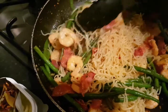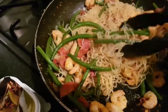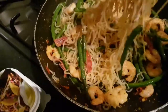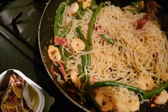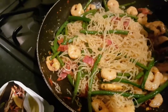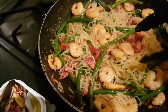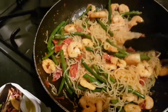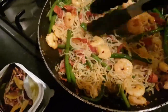So you can again substitute your chorizo for ham, any kind of smoked meat, even smoked mackerel, something with quite a strong flavor to give this, you know, a kick and something to kind of rely on for flavor. Because like I said, the noodles are quite bland. They're nothing like normal noodles in terms of flavor, because normal noodles you can almost chew them as a snack. These you can't, because the flavor's just nothing really. So it's got its positives and negatives in that you can do anything to it, but you can't do nothing to it, if you get what I mean.